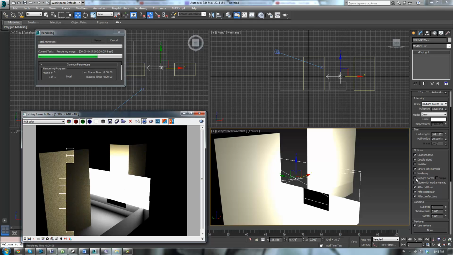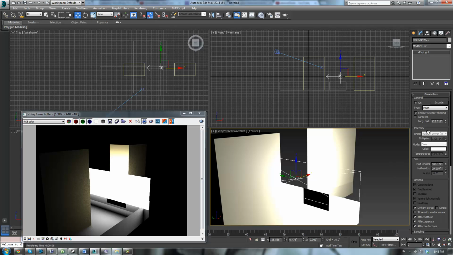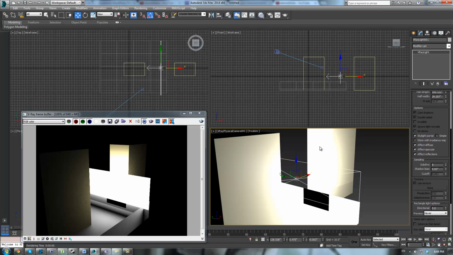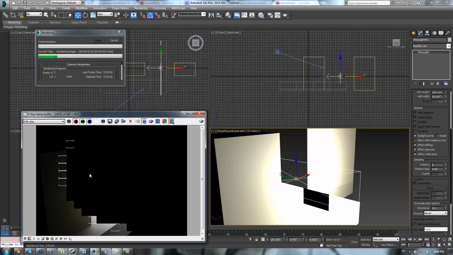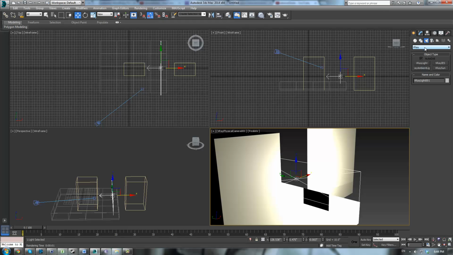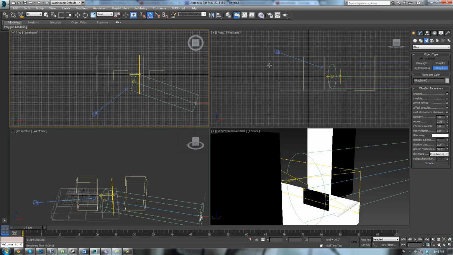And the next one here is Skylight Portal. Now what this does is when you turn it on, it doesn't use the color or multiplier parameters that we set up here. So you see how they're kind of grayed out and you can't click on them anymore. What it does use is environmental light. So let's click on this, you'll see we see nothing. But then, if say we add a V-Ray sun in here, like so, let's not add the environment map and render.